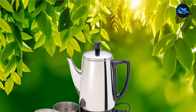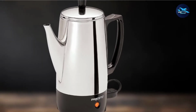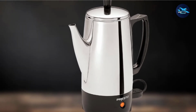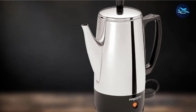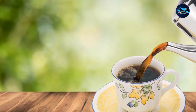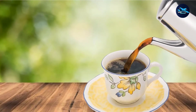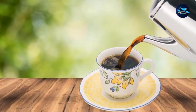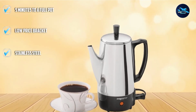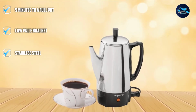The flavor of the coffee is good, but not as good as some others. I think this may be due to the aluminum receptacle for the tube. It's the only part on the inside not made of stainless, and it's prone to discoloration. The 6-cup size on this model is about perfect for a regular single coffee drinker or 2 light coffee drinkers. A true connoisseur would be left wanting for more coffee and a little more flavor. Or should I say less flavor? I'm not real sure there. It's better than drip coffee for sure, but not the best percolated flavor around.